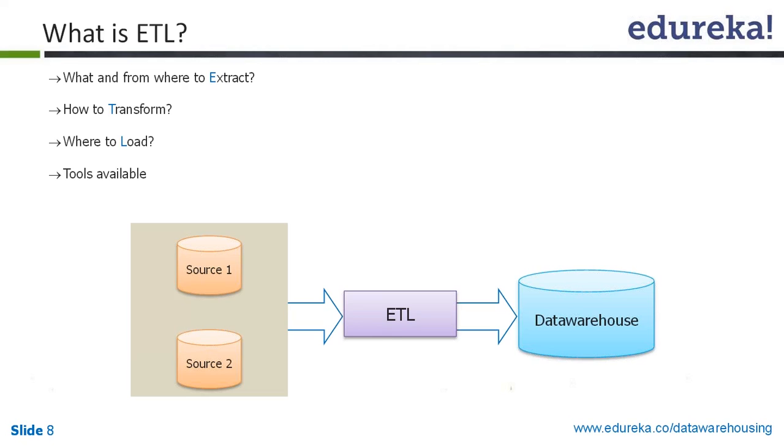Extract, so the obvious question for extract, transform, and load would be what to extract, from where to extract, what to transform and how to transform, and where to load it. As you know, there are multiple disparate sources that are loading the data into the data warehouse. So you need to extract from the multiple different sources. There is no consistency in the data in the OLTP system, so you need to standardize all the data that is coming in, and then you have to load it into the data warehouse.